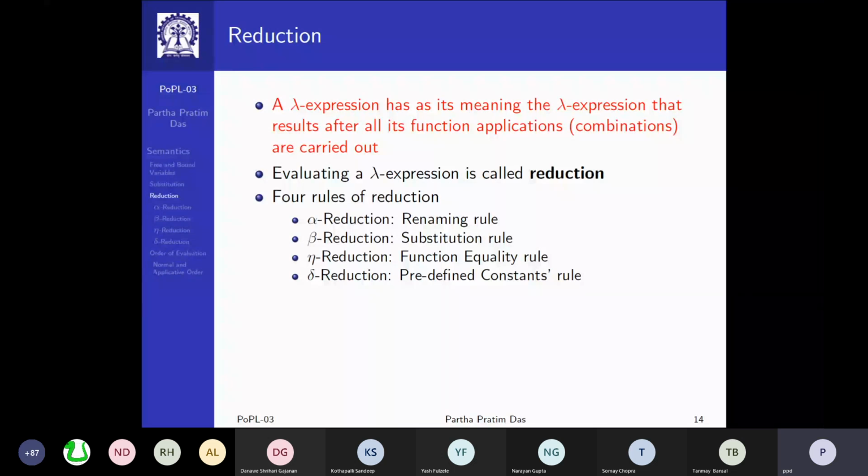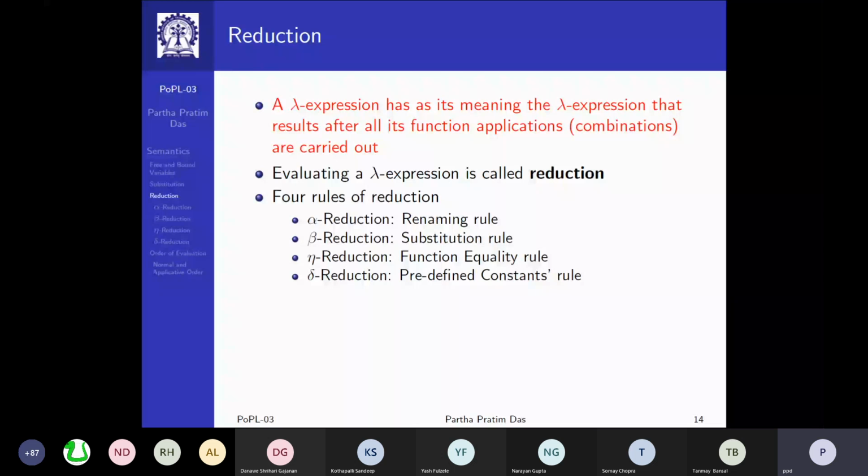And that is the meaning of the original lambda expression. It's a little unconventional to think and absorb at the very beginning, but slowly it gets into the mind. So evaluating a lambda expression is thus called a reduction, and there are 4 rules of reduction.